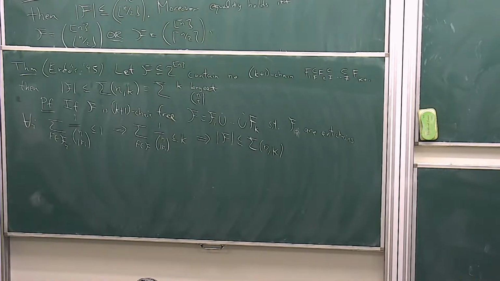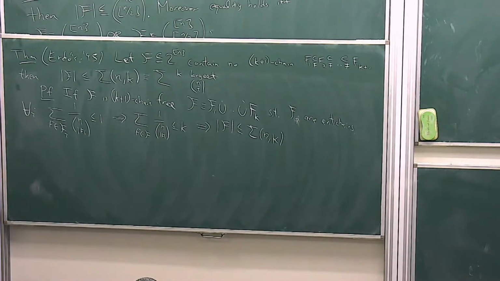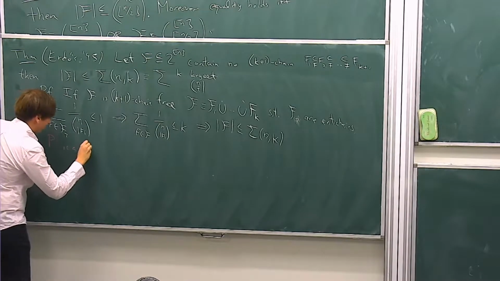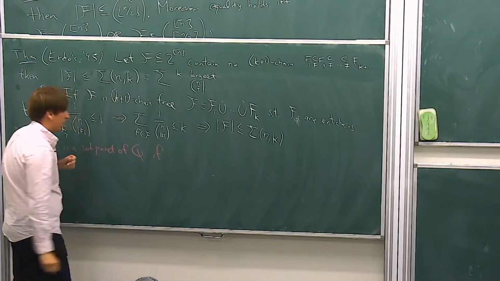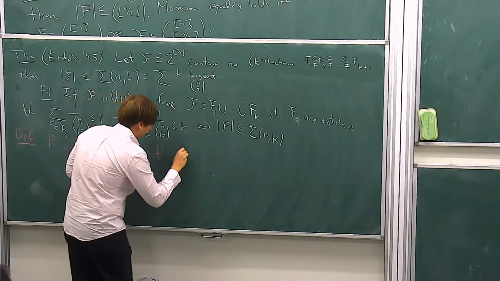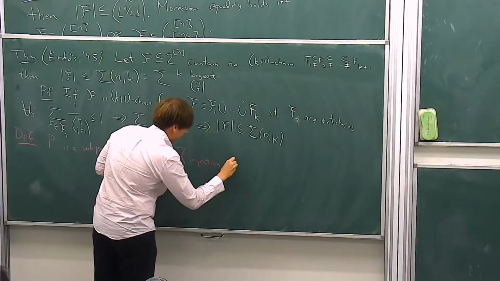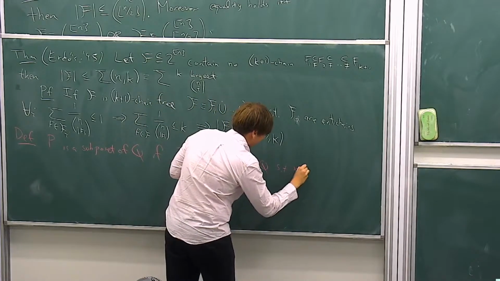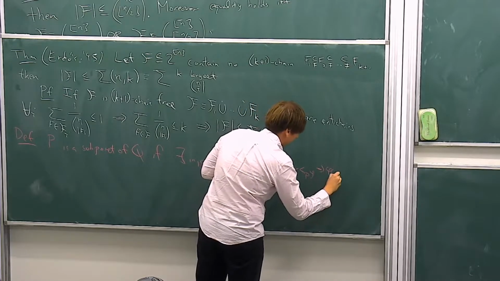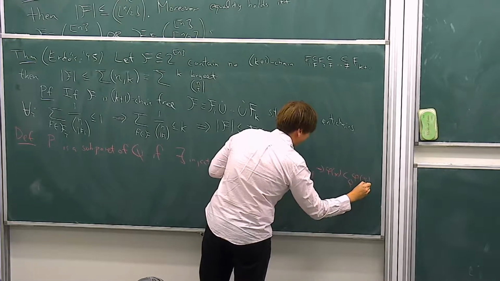All right, so we talked about single relation and chains. So it's kind of a natural generalization of this. So let me introduce a definition. First let me say, what does it mean for P to be a subposet of Q? So P is a subposet, I'll say this means there's some injection phi mapping P to Q, which preserves relations, such that x is less than y in P implies phi x is less than phi y in Q.